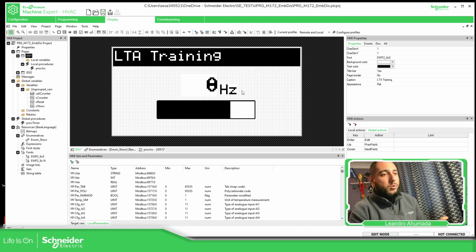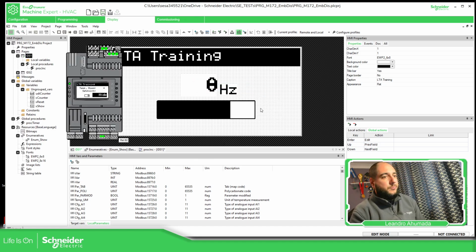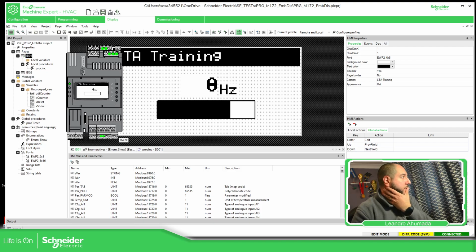So now what I'm going to do is play around with the variable. Let's simulate this. Okay, download the variable. This I bar was already created before in the previous videos. So now the variable is over there, 0 hertz.